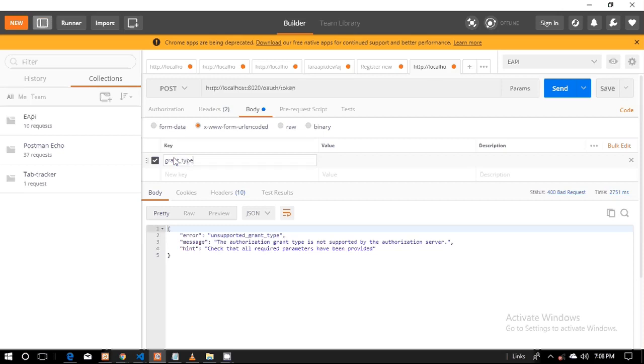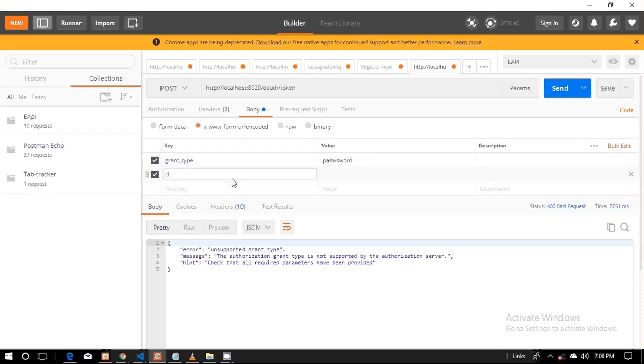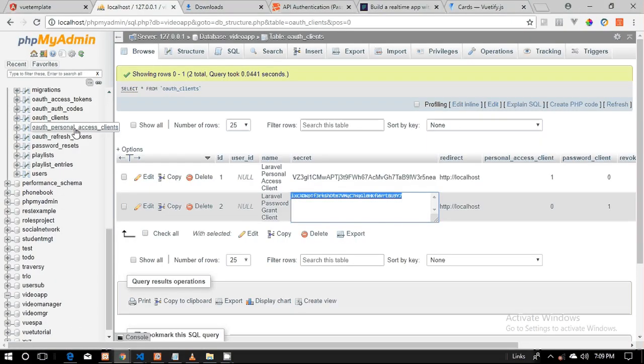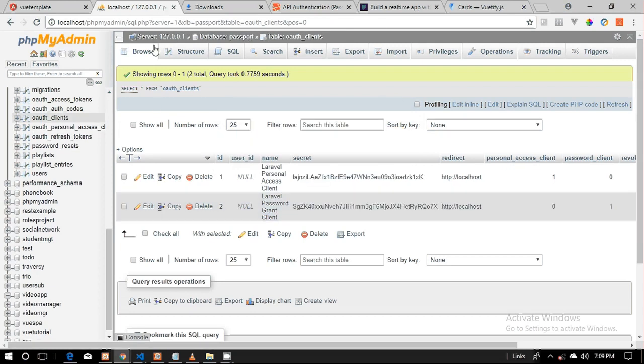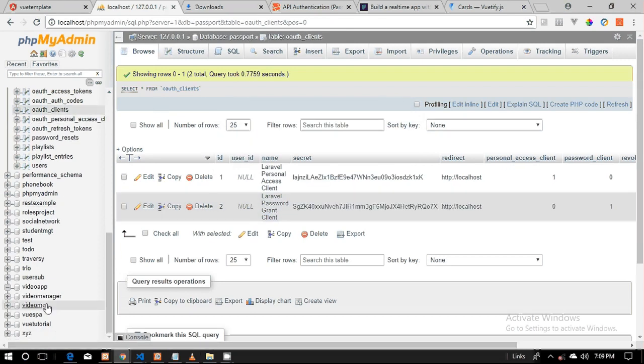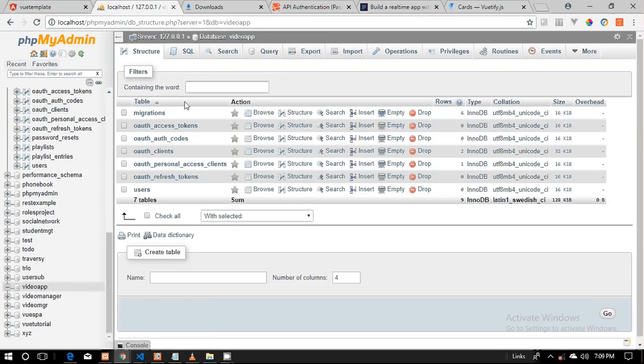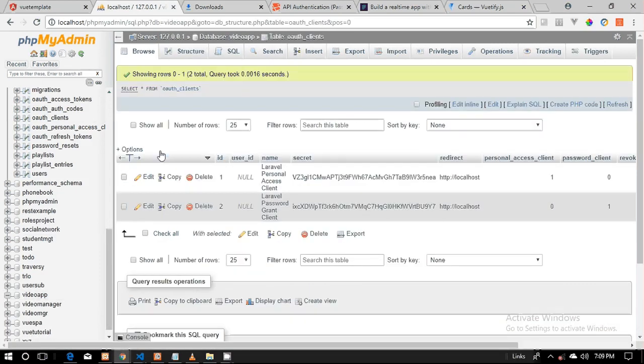Sorry, and the password, and client ID. The client ID we will get from the database. You go to this database here, go to the oauth_clients table, and we will be using ID 2.